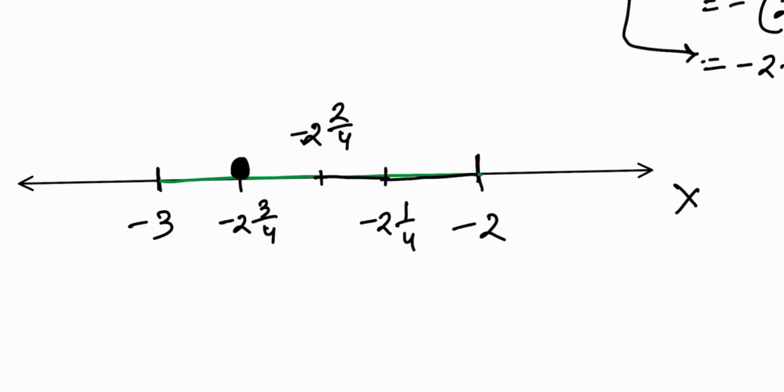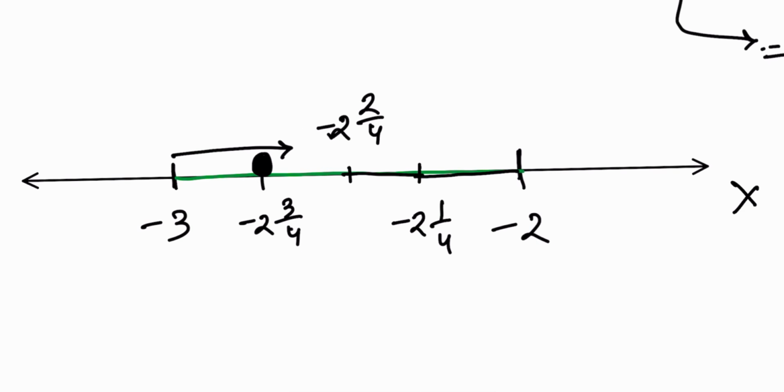Okay, got it? But if anyone says to draw a number line and give an arrow like that, don't give an arrow. What is meant by an arrow? An arrow means we are taking many numbers between -3 and -2 whole 3/4. In this portion we can assume a lot of numbers; there are infinitely many numbers.